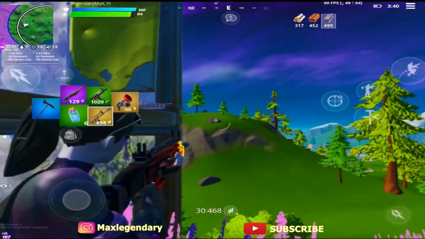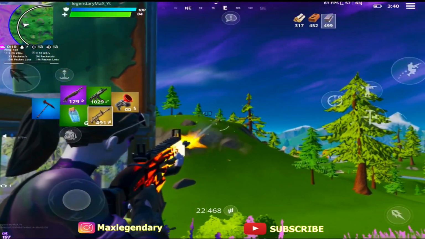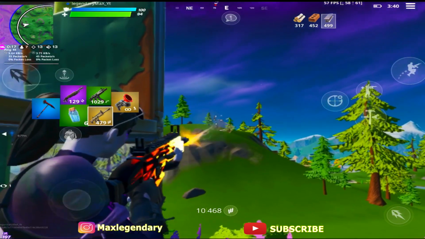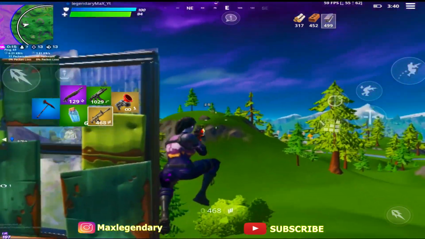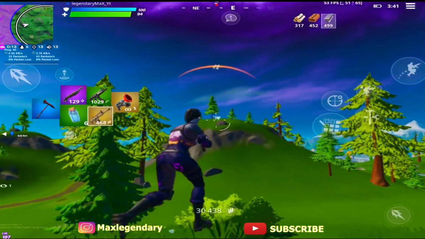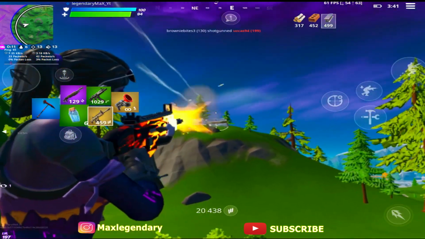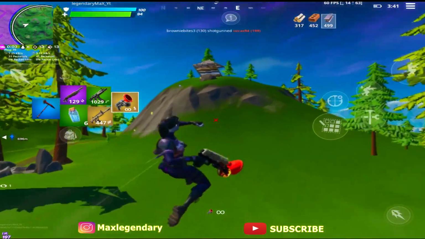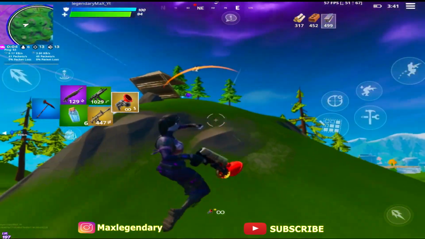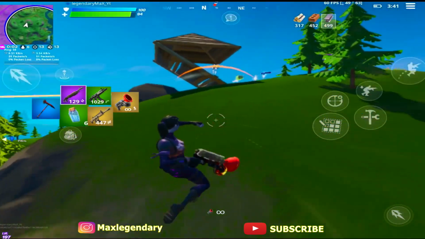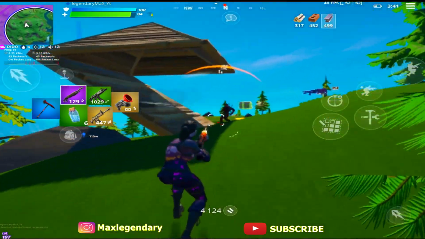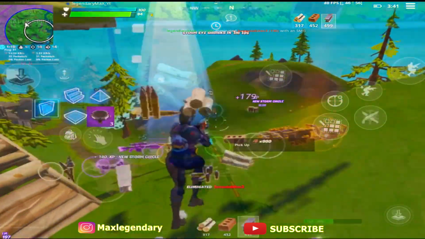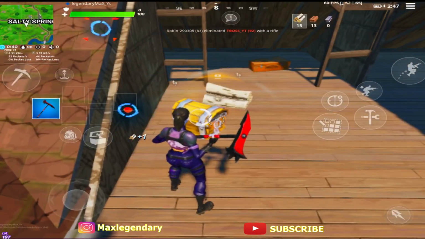I have one more tip for you guys, and I think it will help you out a lot. I recommend you do not use auto fire. It won't improve your skill, it won't improve your aiming skills. If you want to do it for fun, that's fine, but if you want to play the game seriously and improve, do not use auto fire.